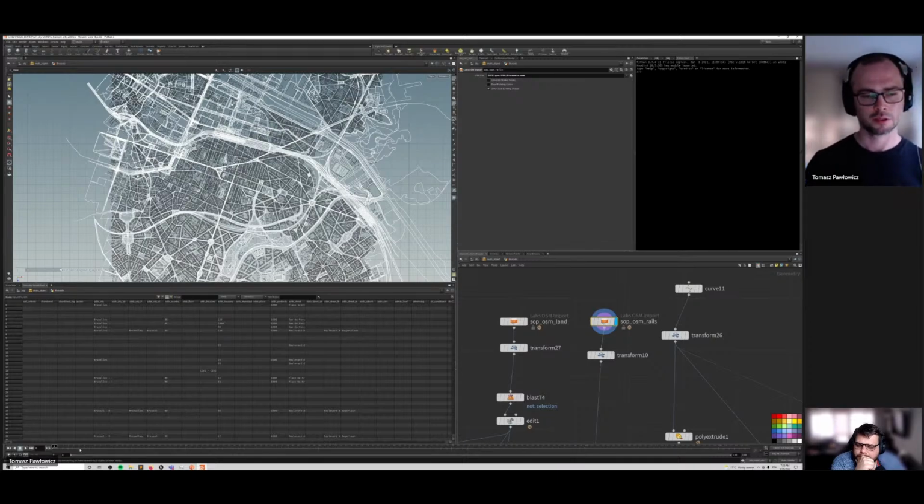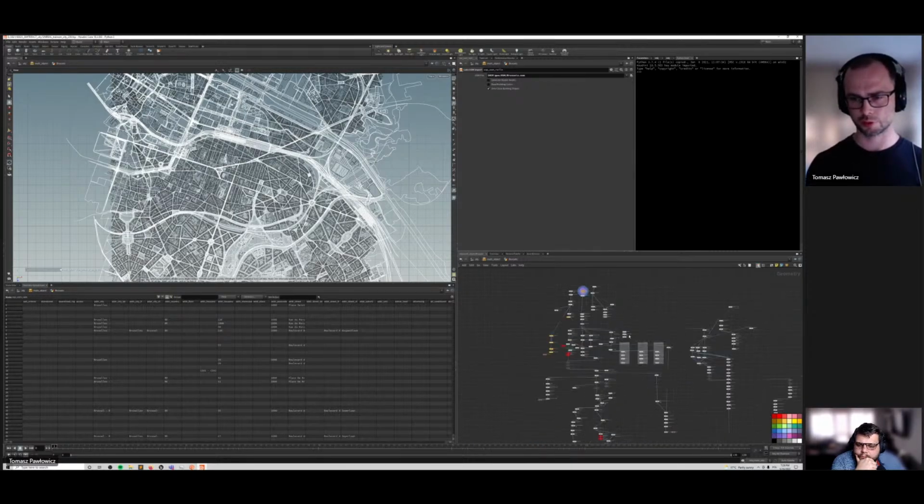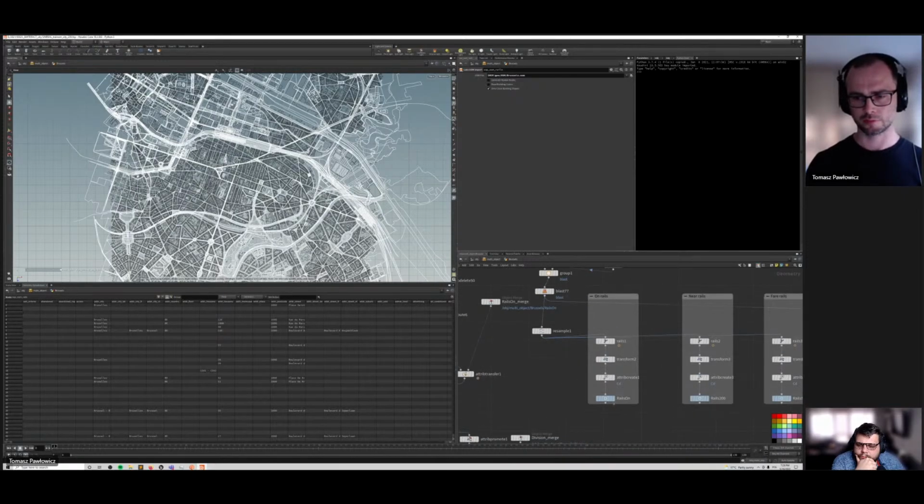Those data are not always correct, but a lot of them are. So you can filter them, analyze them, and use them to generate something out of it.